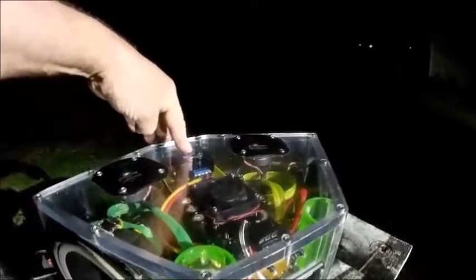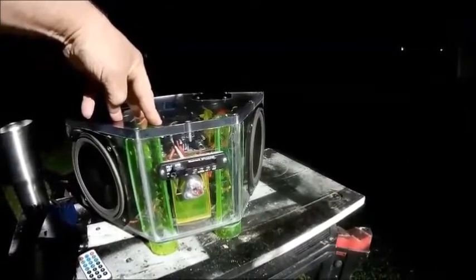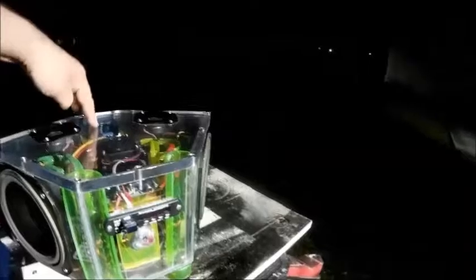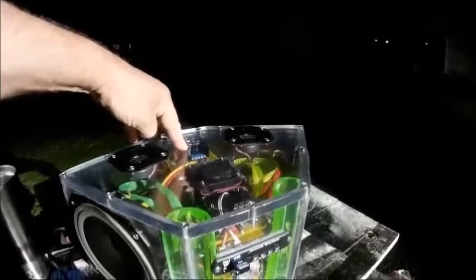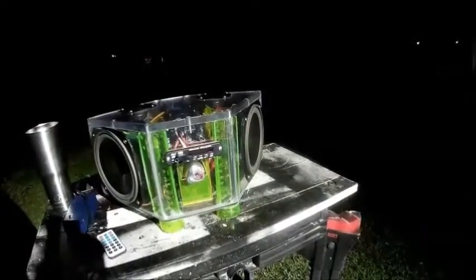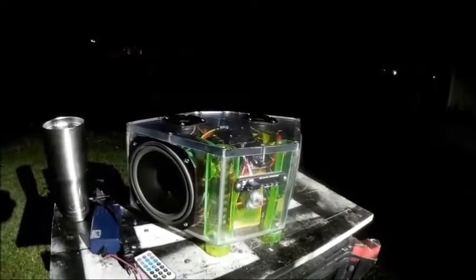Now, I was thinking the buck converter would stop working at 10 volts, which it doesn't. It keeps working all the way down. Ran it down to 9 volts, and it charges right back up pretty well. So the buck converter is like $4. I think it was like $9 for 2 of them. Very inexpensive. This whole thing was not very expensive at all. And it looks quite stylish, and whenever all the lights and everything are lit up, it looks quite nice. So, what do you say we give it a test?